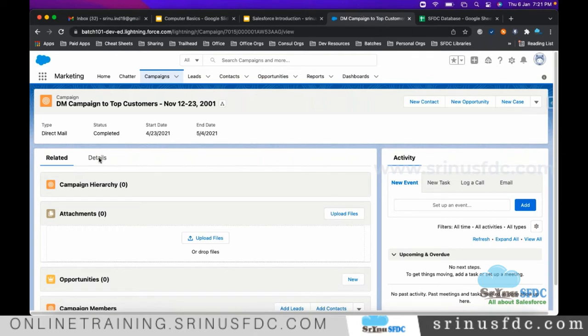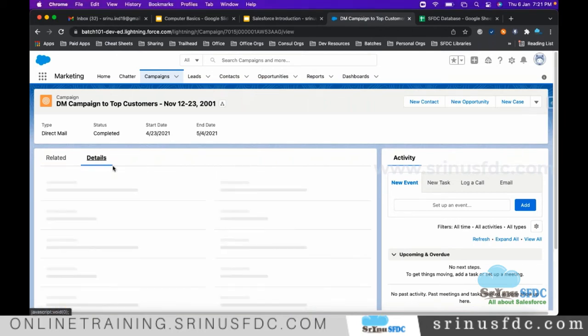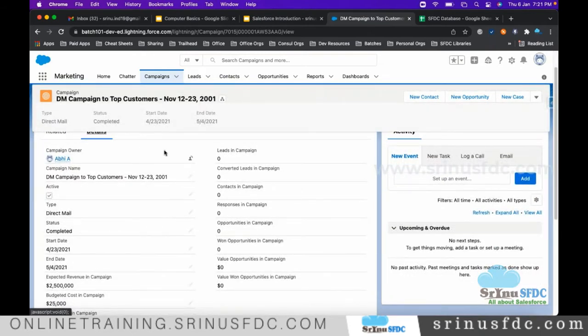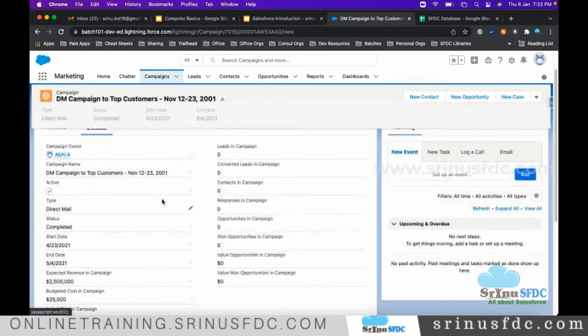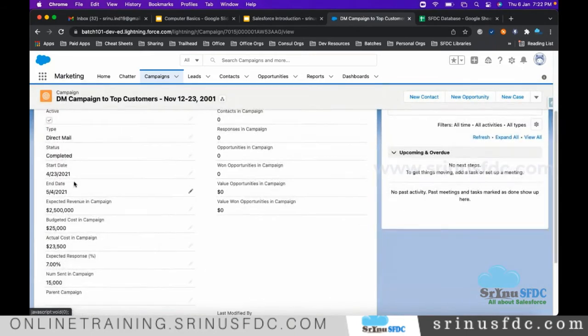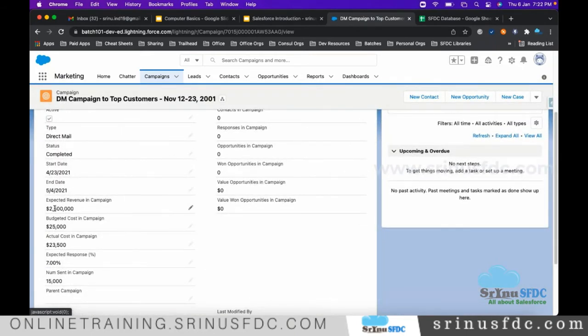Now, if you want to see the details of the record, you can click on Details, and here you see all the details. Campaign owner, campaign name, active, right? All these are the fields. Fields means columns. So these are the fields available, and this is what they fill.